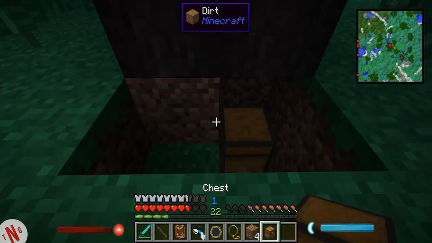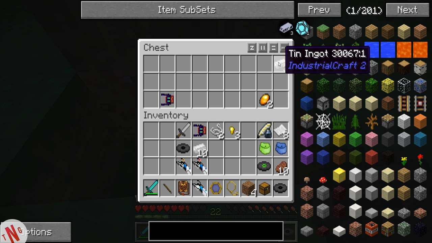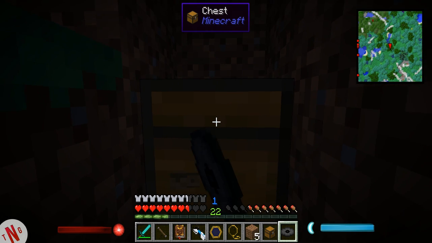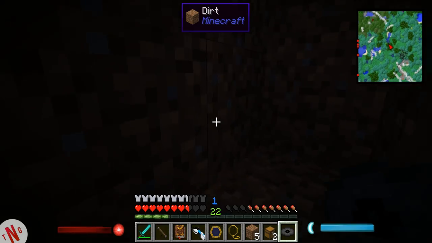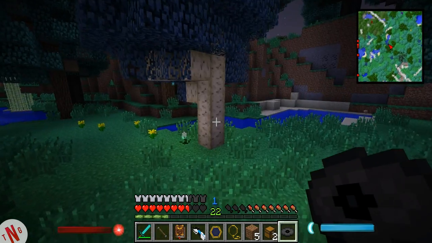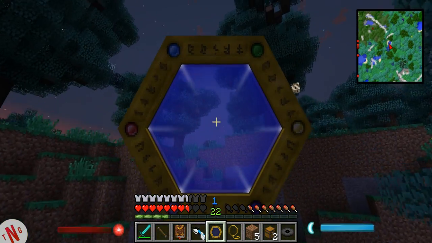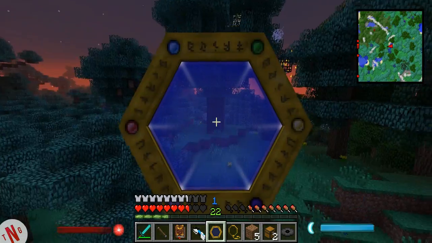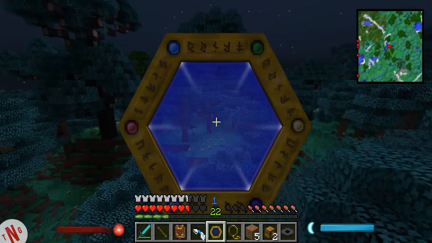Okay, what's in this chest? More CDs, more tin ingots, some of that, and another matrix. Let's smack this with the CD here. Bam! Boom, baby. Okay. I'm still on the hunt for an ignis node. Okay, that was the other tree, and I put that one over there somewhere. Okay, let's go this way.